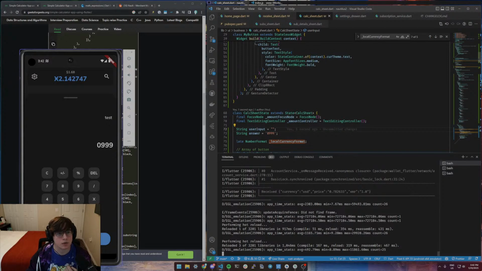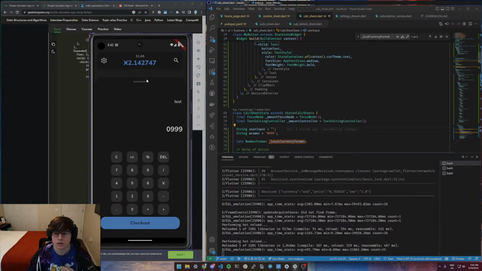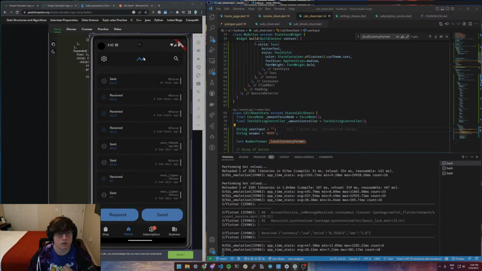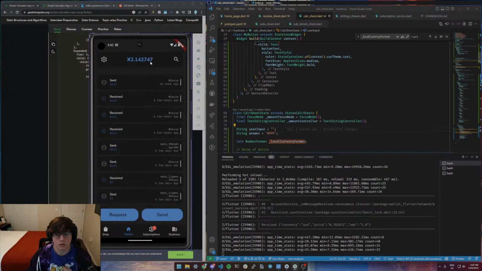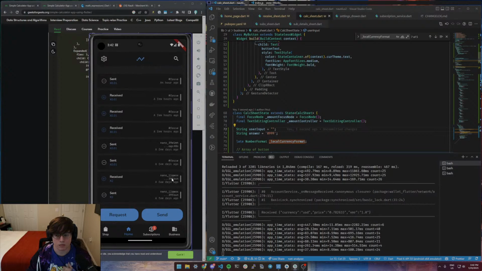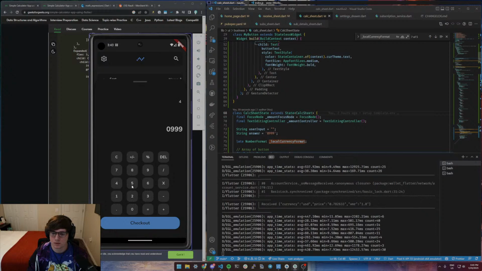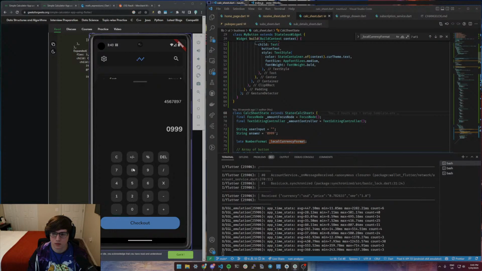Please add an option to hide numbers after imbalance. What do you mean? Like in the balance? What, like this? Like when you click on it, it goes away? Or do you mean, is this related to the checkout feature? I'm not understanding. So let's, ooh, okay. We got numbers, and that's about it.